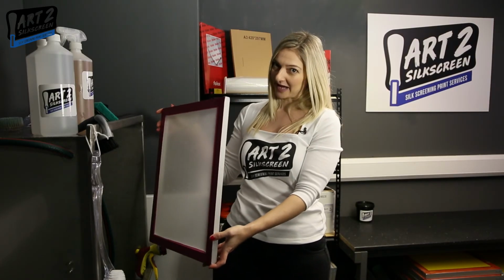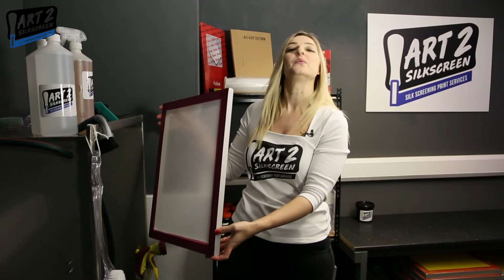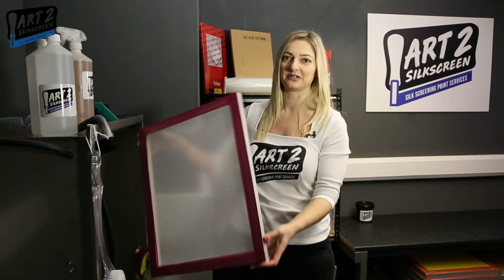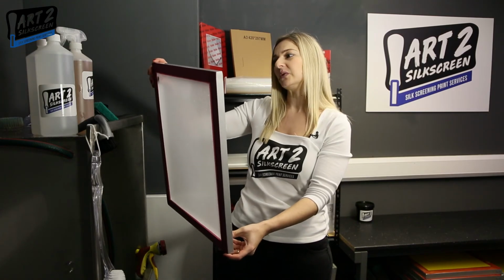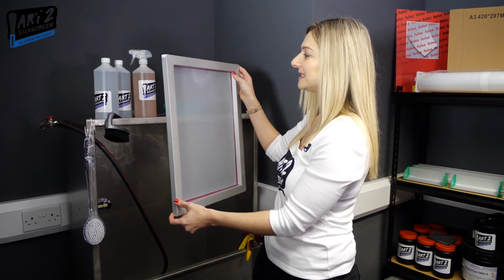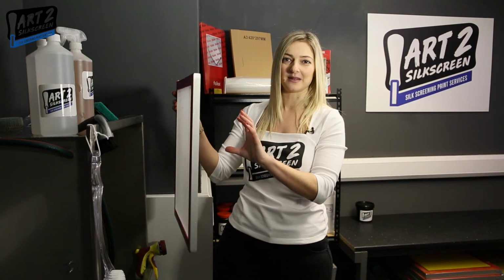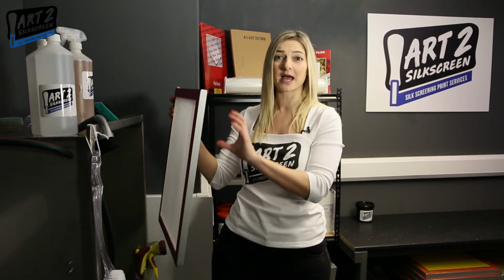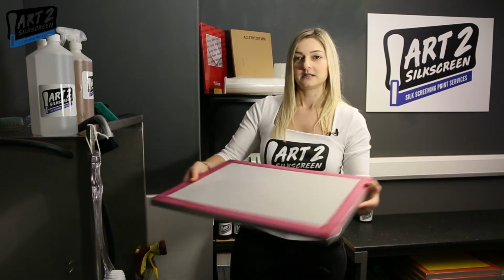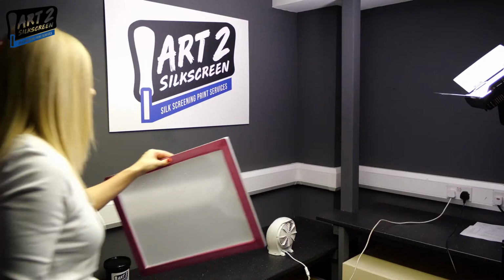We recommend using a fan heater to actually force the water out of the screen, because if you do leave too much water residue on the screen, it can actually cause something that's known as water crystals in the mesh. This is just water residue that ends up drying up in the mesh and could potentially block out those areas where you want the ink to pass through. So now we're just going to dry the screen.